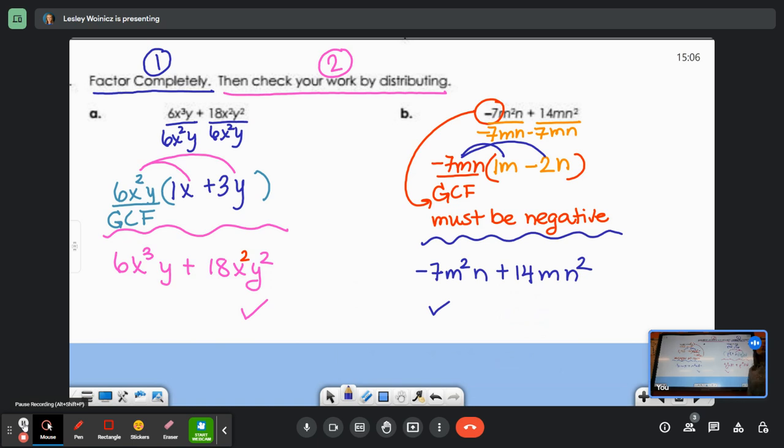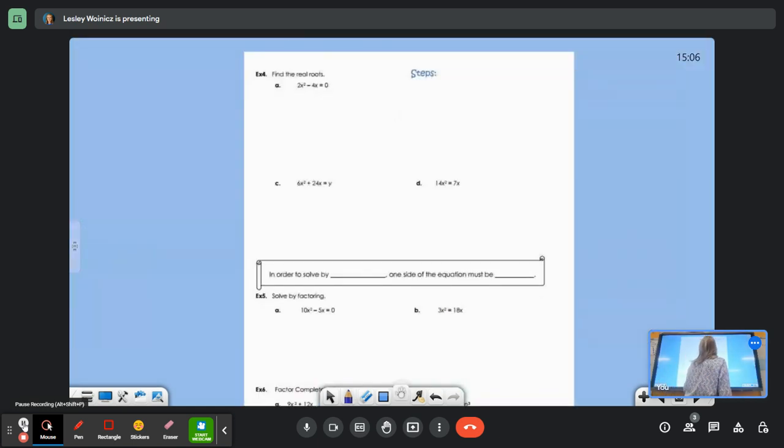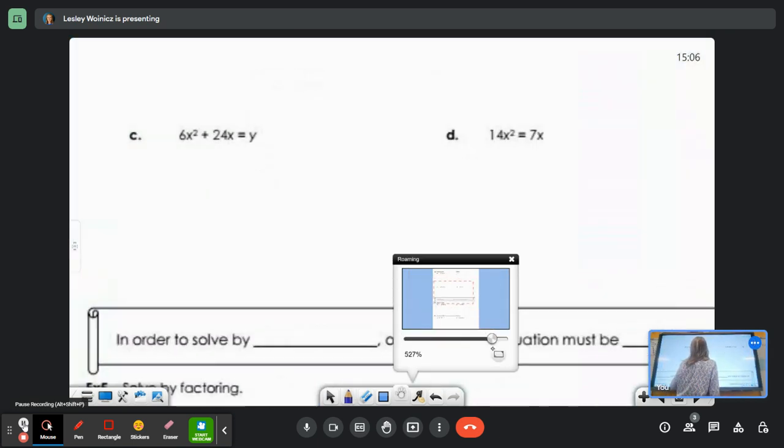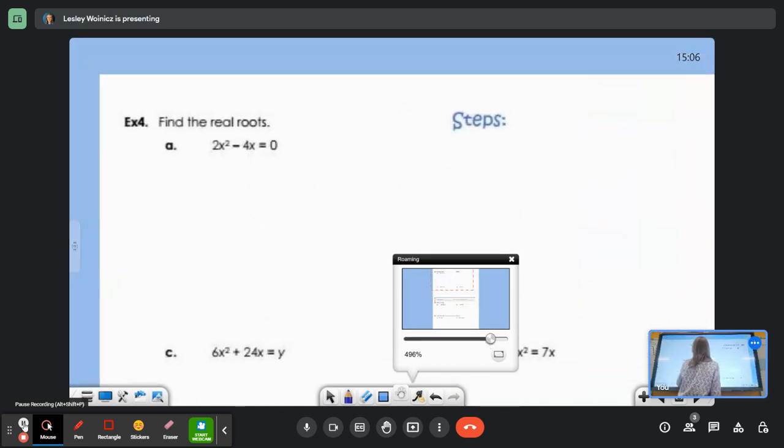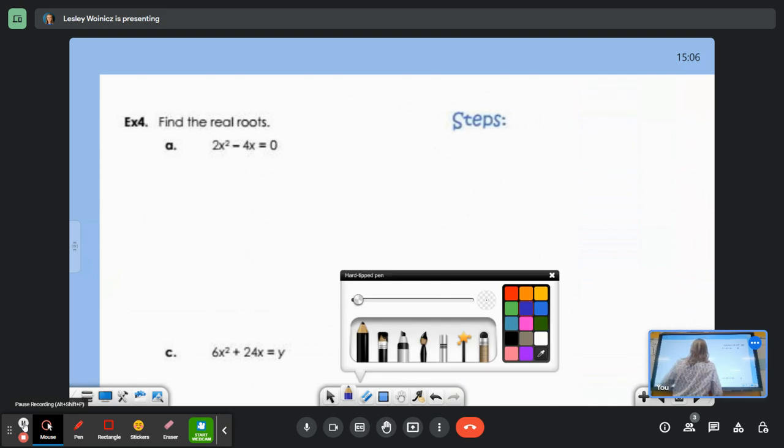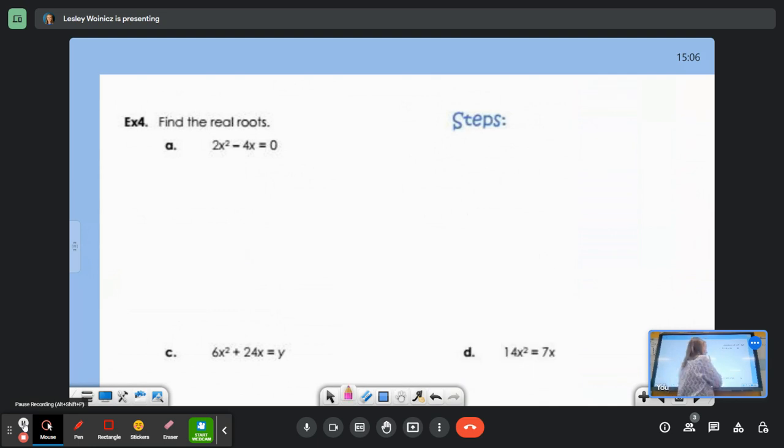Checkity check. So there should be no wondering, hey, did I do this right? Because you could always check your work. Even if the directions don't tell you to, you guys are so good at distributing at this point, it takes you 5 seconds. Okay. So right now, this is just kind of like a neat parlor trick, right? But why would we ever want to do this? Why would we want to factor? What is the point? So I want to show you a couple of problems.